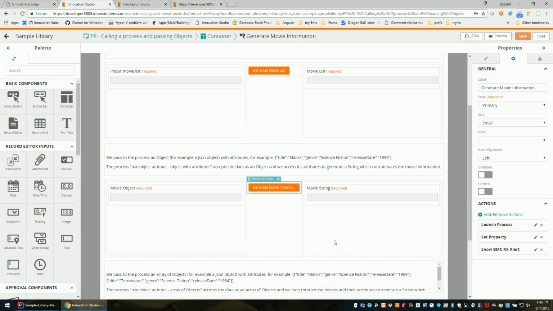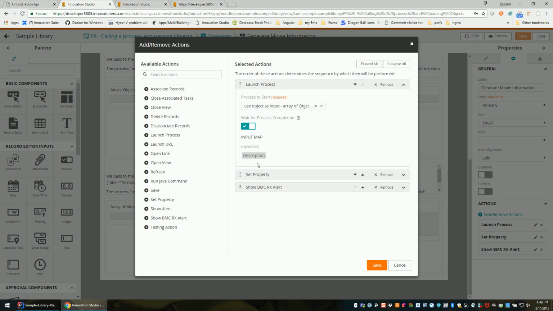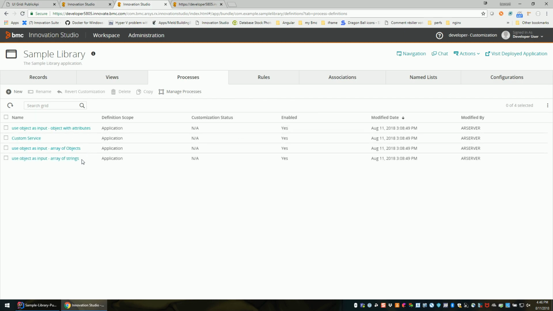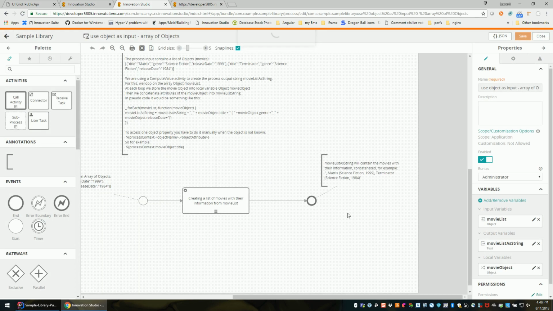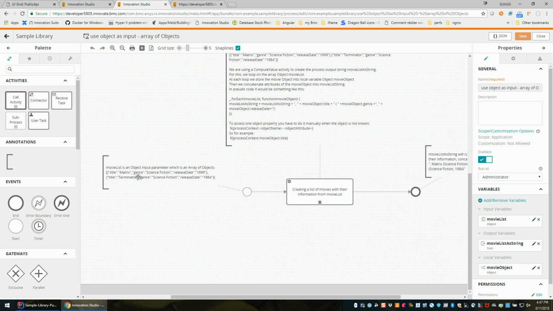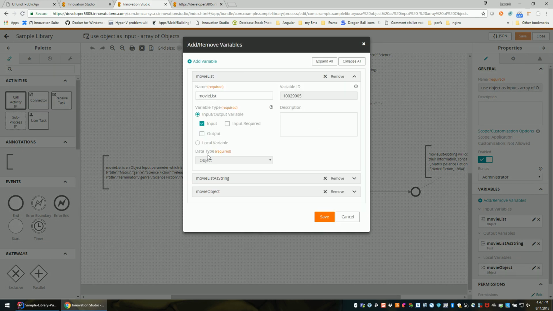In this example, we still do a launch process with an array of objects. Once again, I try to describe everything that happened. We have as input an array of objects, but which is still an object for us.